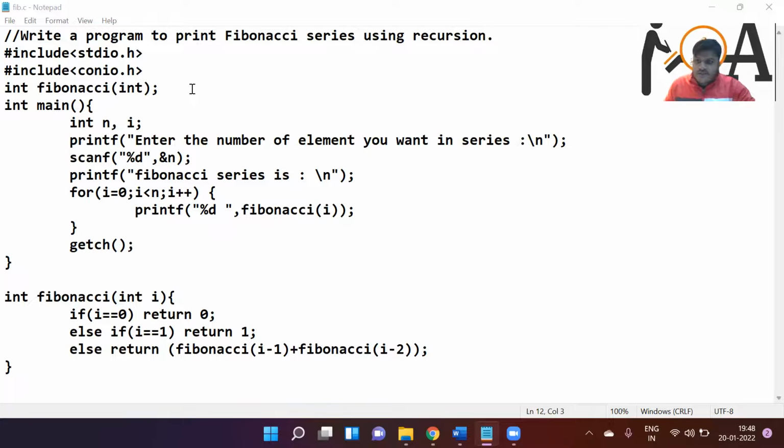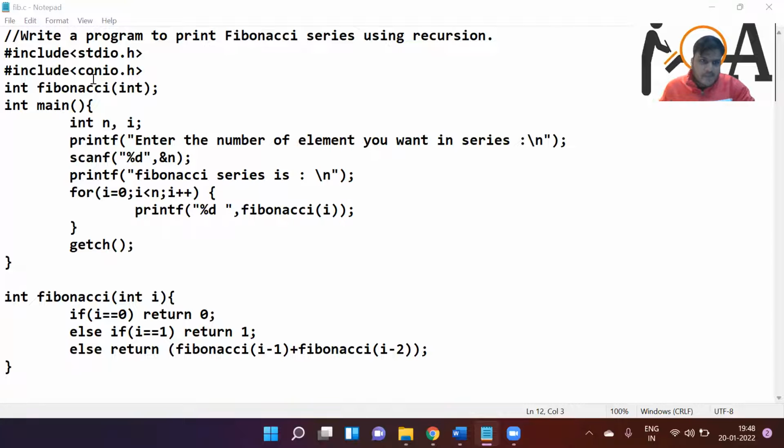And here in this session, we are going to learn how to write C programming code to find any number of Fibonacci series using the concept of recursion. So the code is in front of you and I am going to explain it step by step. At the end, I am going to run it on the compiler and also tell you how exactly your output is going to look like and what you have to do in order to achieve it, right?